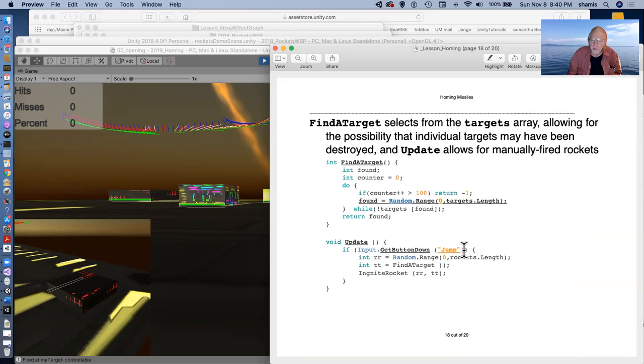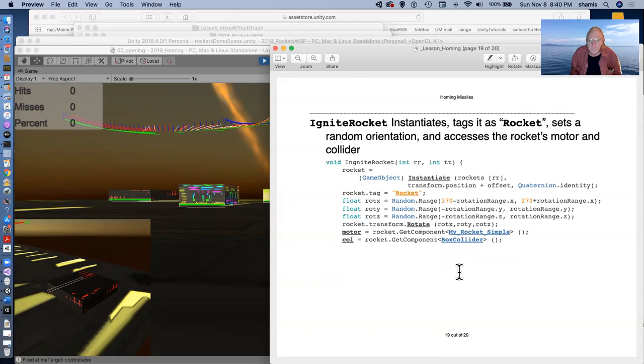And here's a manual launching where we ignite rocket manually here. Ignite rocket is the one that actually instantiates the rockets. So it has the rocket that it's going to instantiate, or the rocket number, and the target number that it's going to target.